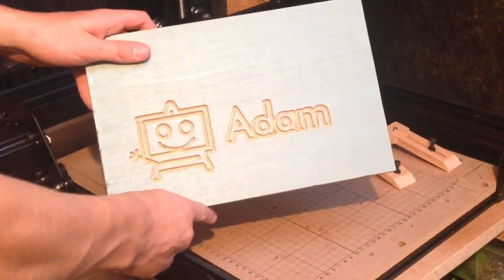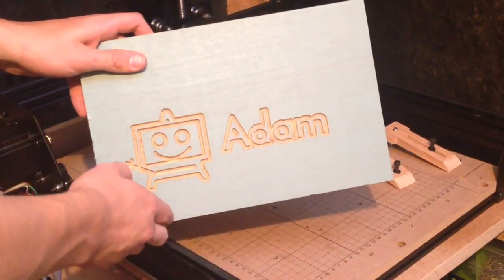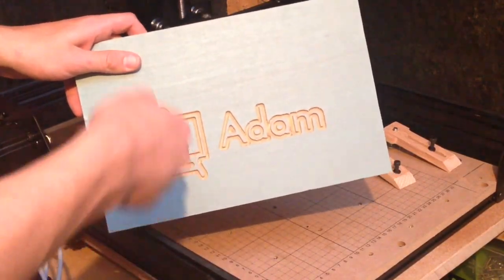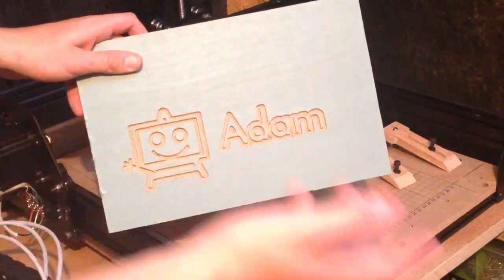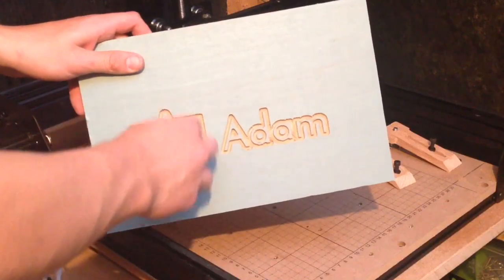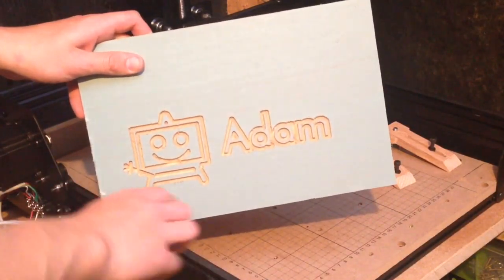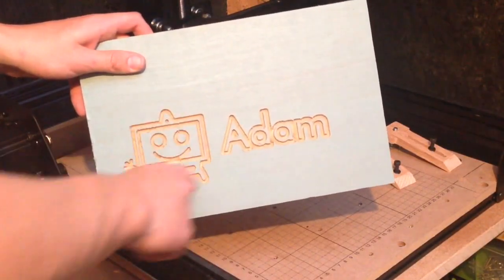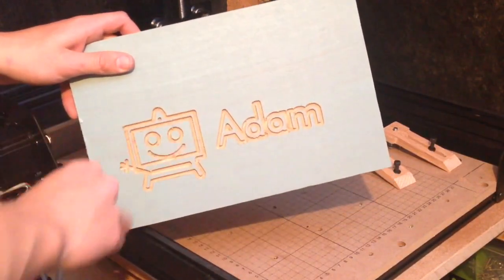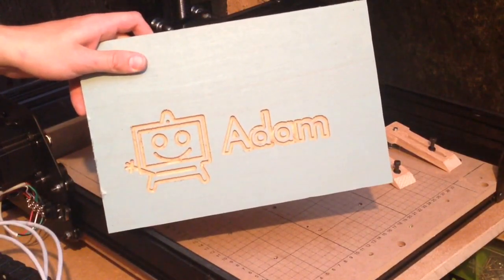First test, I'm actually pretty happy with it. There's really nothing I can do now, and I think it was down to me just calibrating it so well, because it says 15 minutes on the website, but I spent a good 40 minutes just making sure the V-wheels were the way they should be and the belts were tensioned properly and all the holes aligned properly. It went the right depth, and it just cut beautifully. So I have to say I'm really impressed, and I can't wait to do some more projects with this.